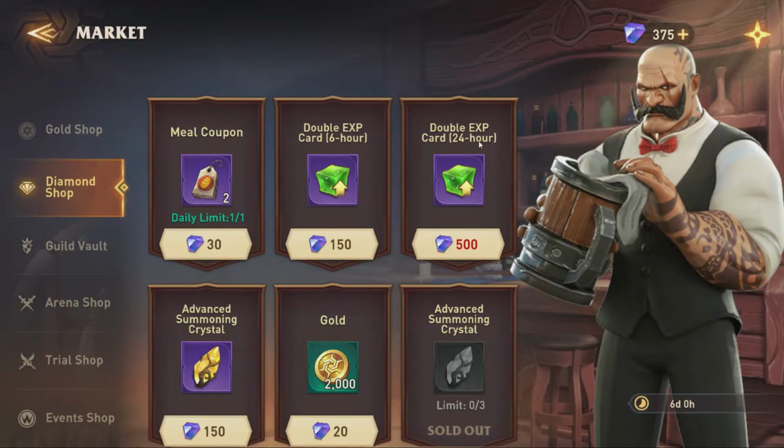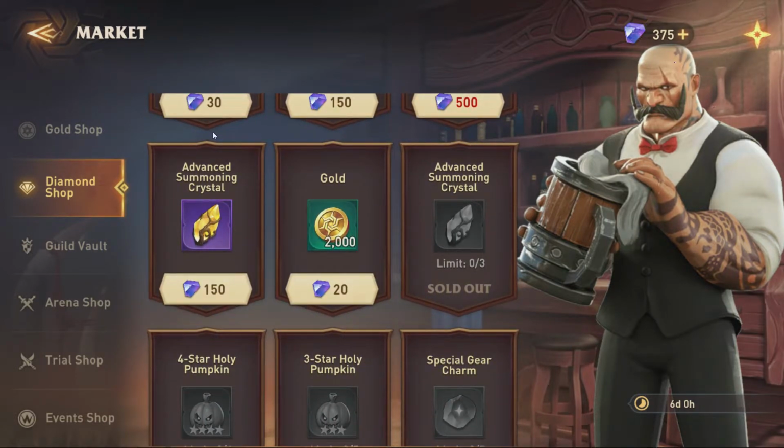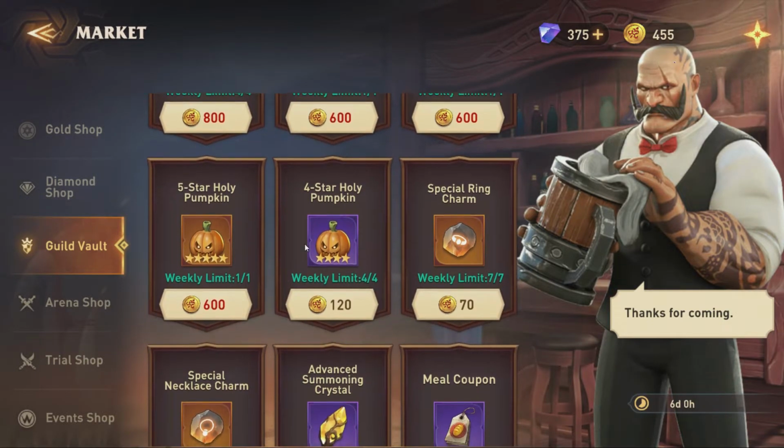Go into the diamond shop, you can buy XP boosts. You can get advanced summoning crystals, which can basically summon the blues, the purples, and the legendary heroes. So those are usually a pretty good use of your gems in this game. Guild vaults, you'll get guild points just for doing guild activities. You can see here there's some pretty cool stuff in here. You get character shards, 6-star gear. You can get 5-star pumpkins, 4-star pumpkins.